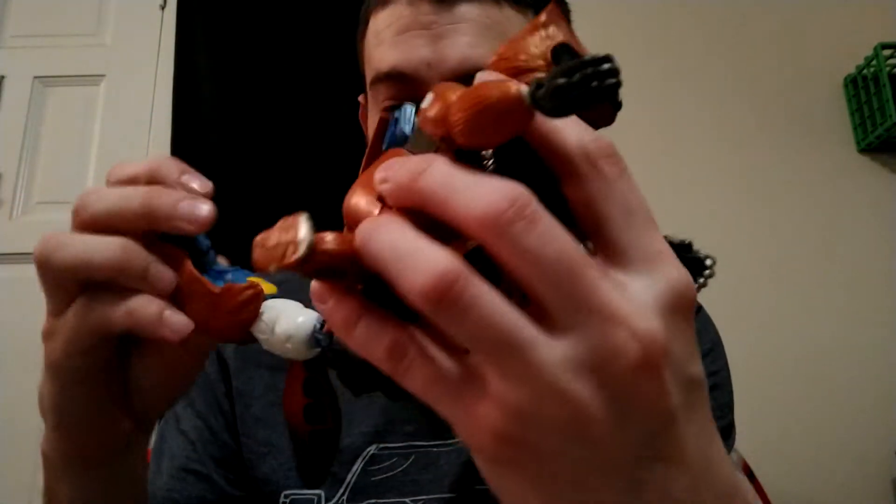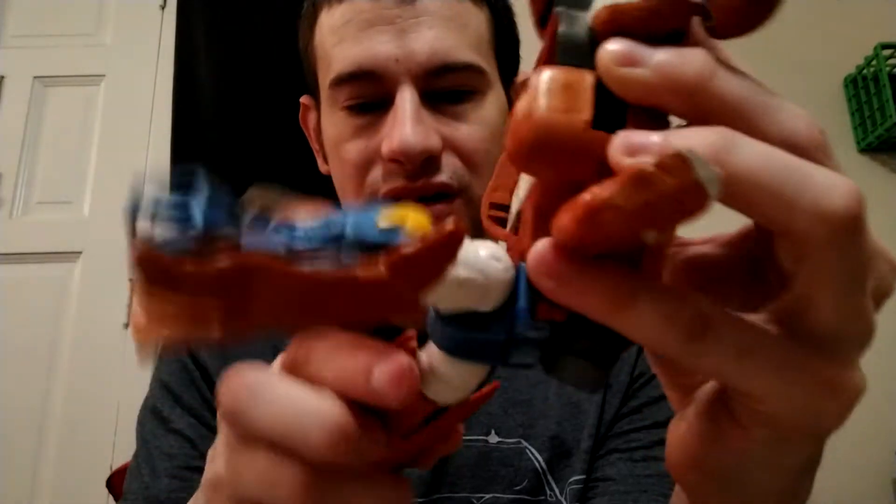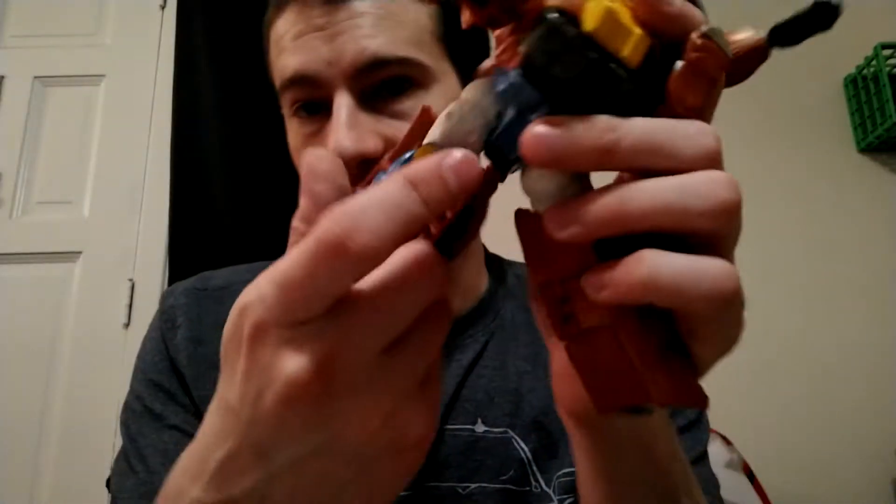Heinrad is a raccoon. He's got like a clock in the middle of him and the clock does work — you can see it ticking. I put new batteries in it. There's Heinrad. I have no idea what he turns into exactly, but it's an animal that turns into a robot. You can see he's got a robotic head and robotic legs. If I take him apart I'm not going to be able to put him back together — I'm terrible at these things. That's Heinrad.